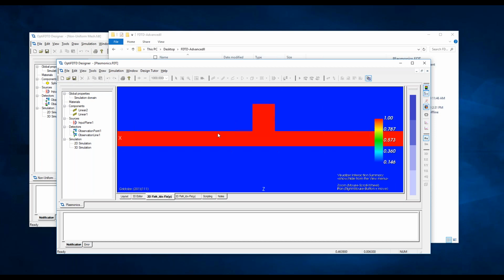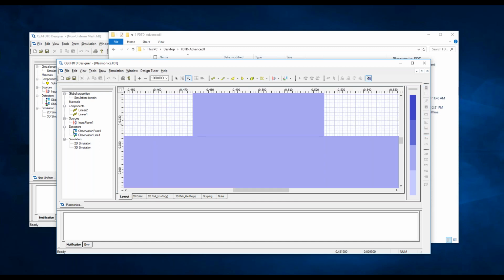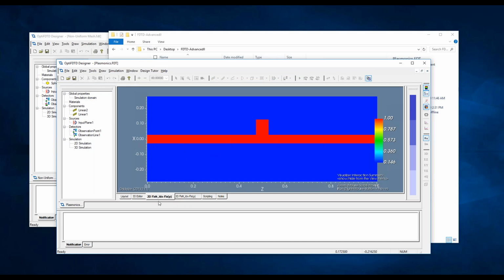So you don't need to worry that if I choose a different grid, these may not be touching. But when you're doing the layout, you should make sure they are touching. The one piece of advice I would give is, if there's ever any concern with the layout, I strongly encourage people to check out the 2D or the 3D refractive index tabs. What you see when you click on this is the mesh, so there is no question about what's being simulated versus what you're looking at. This is the mesh, and you will see this change, particularly with round structures, as you change your mesh size. So that's what I'm going to say about the design of this particular structure.